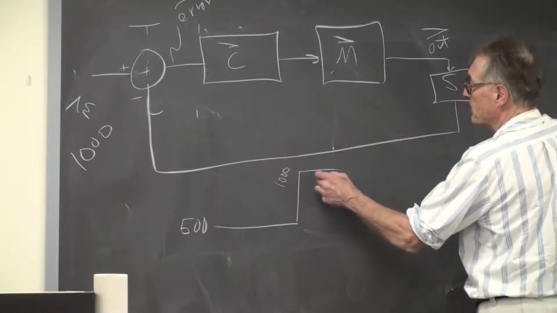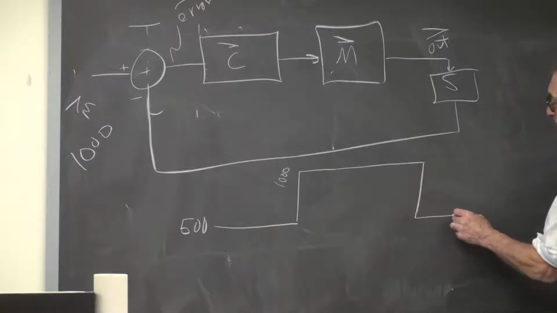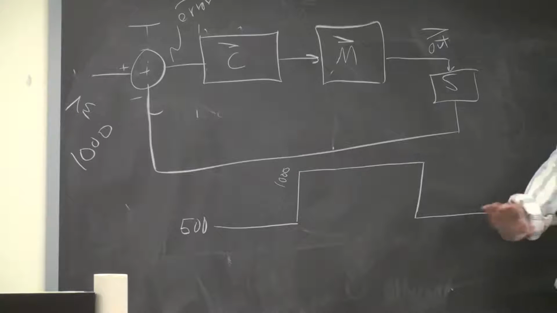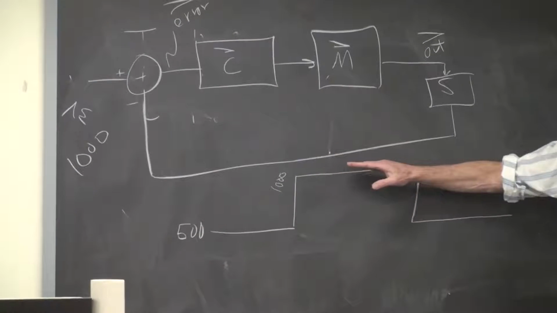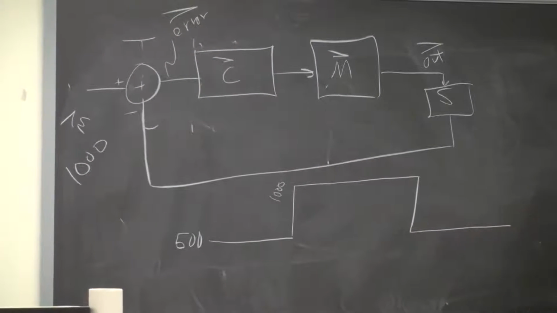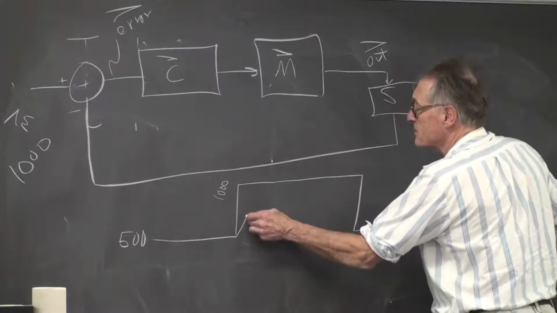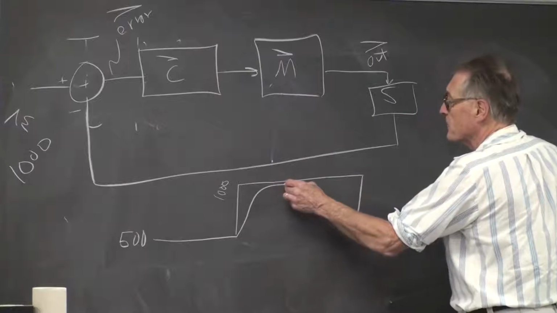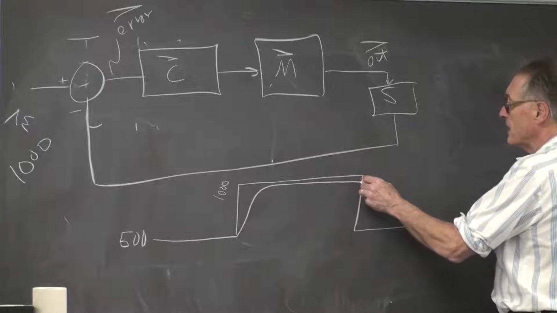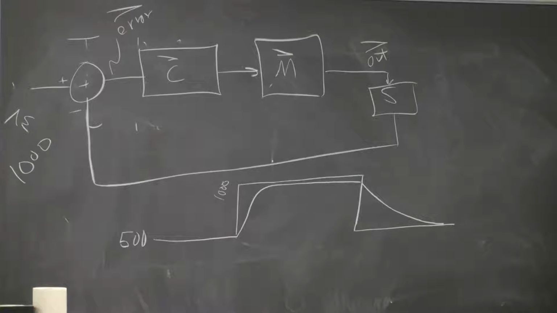So we're going to ask you to step it to 1,000, hold it for a while, drop it back to 500. And what we're going to ask you to record on the oscilloscope and show us is the response of this system as a function of time. And I would guess that a well-performing system is going to rise exponentially to a constant offset value and then decay exponentially with a slower time constant when you turn the power off.